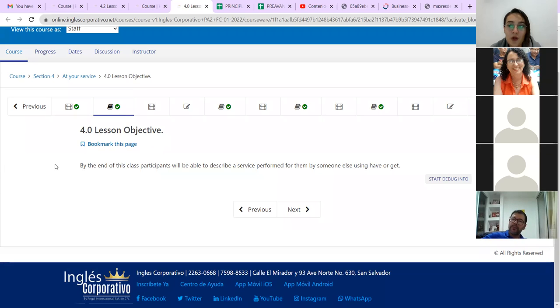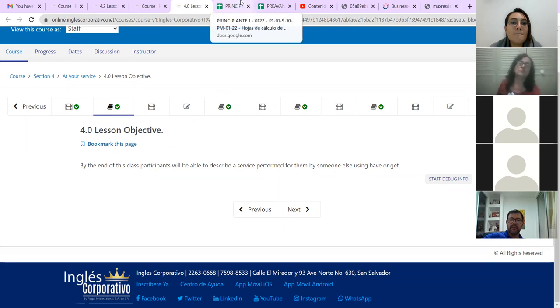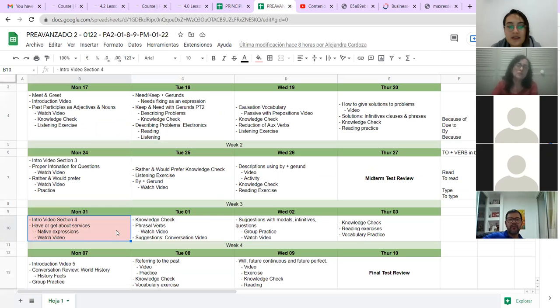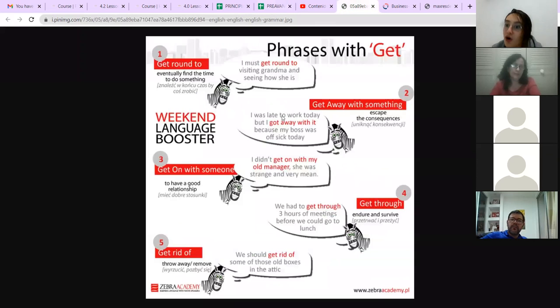And we will also look at some additional vocabulary. Why? Because, as you can see in this section, we have fewer topics. We have about one topic per day. So I wanted to throw in some additional vocabulary that we are going to be reviewing. We'll review more phrases with get, not necessarily about getting services done to us or to our house, but also other expressions where you will use phrases with get, right? But we'll review that in a moment.